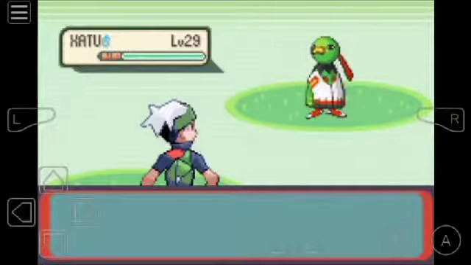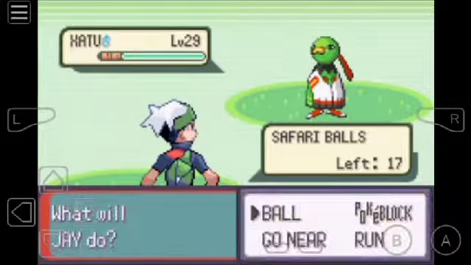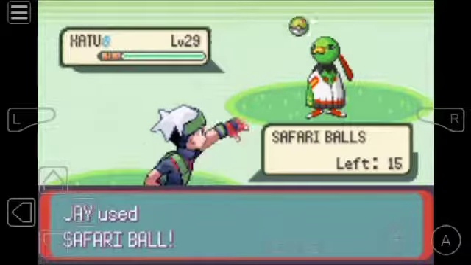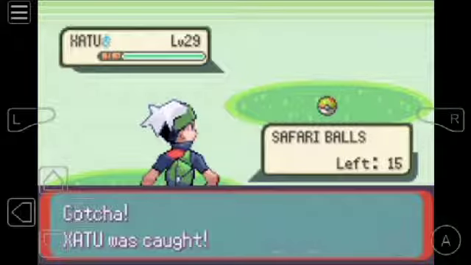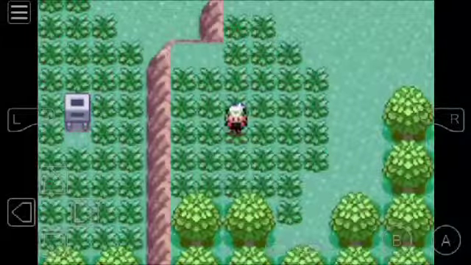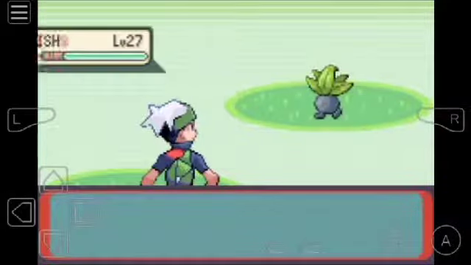Oh my god, Natu. Go near it. Ghost Fireball. Darn it. Oh, it's not fleeing, okay. Come on. Yes! We caught Natu despite failing to catch a Natu earlier. Life is strange. Okay. Let's see what else we can catch here. Oddish.